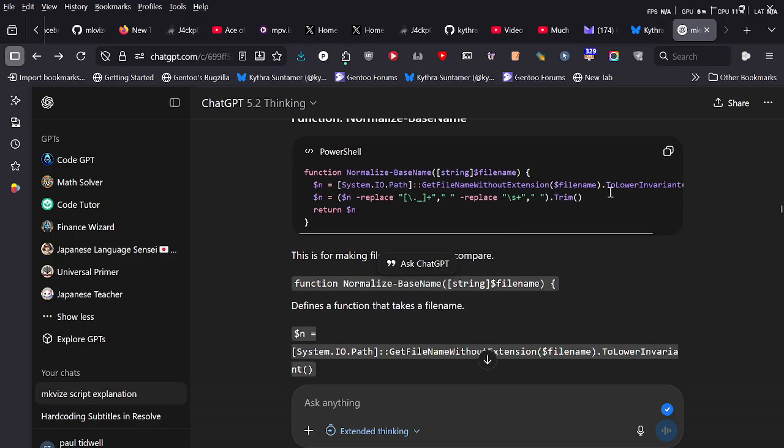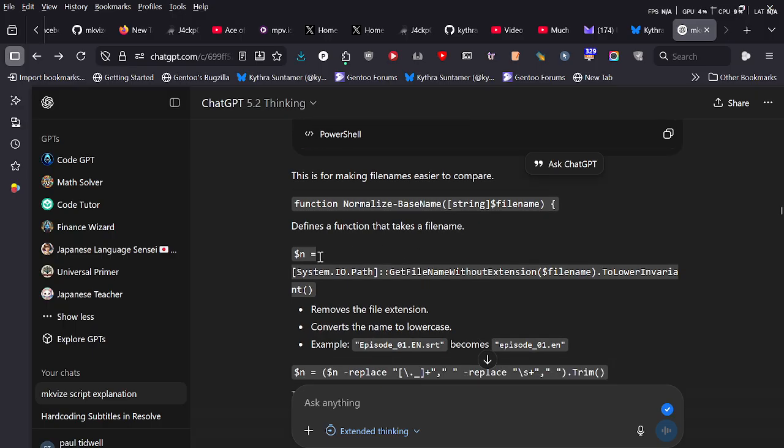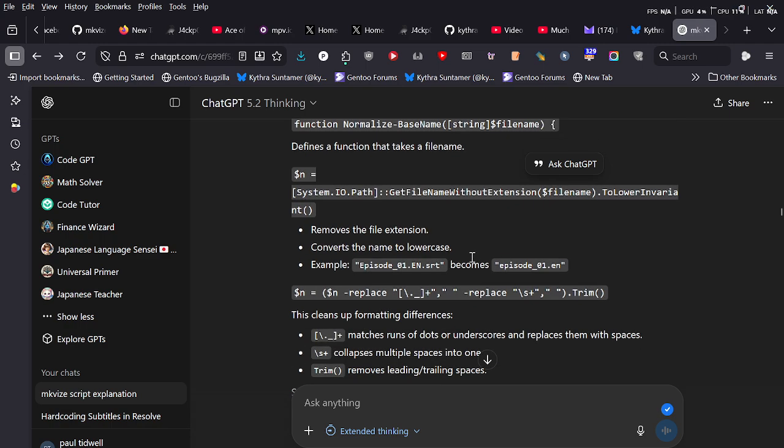Function normalize base name. This is for making file names easier to compare. It defines a function that takes a file name. n equals System.IO.Path GetFileNameWithoutExtension removes the file extension and converts the name to lowercase.